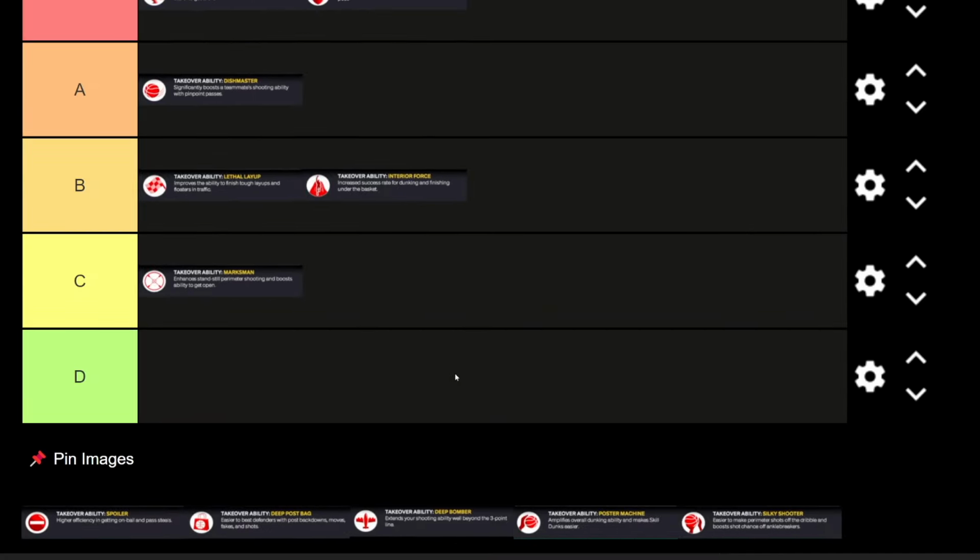Okay, Spoiler. High efficiency on-ball and pass lane steals. If you play passing lanes, already ridiculous. You put this on, what are we talking about? On-ball steals are not very easy. You put this on, you're going to get pokes. Pokes are going to be much easier. And I'm going to be honest, pokes are not hard to get on this game. You can definitely get pokes on this game.